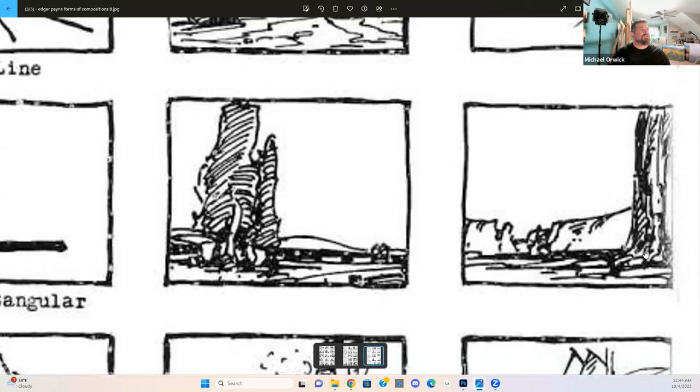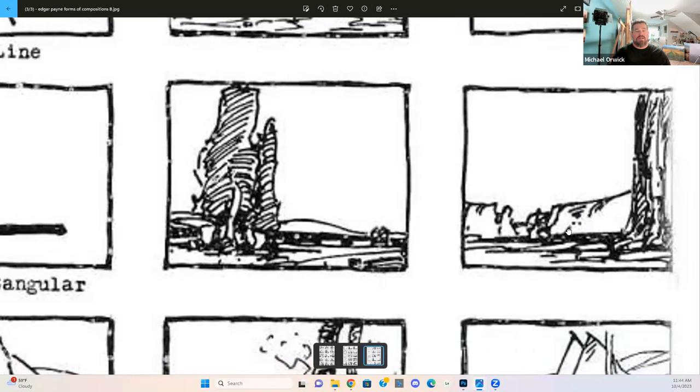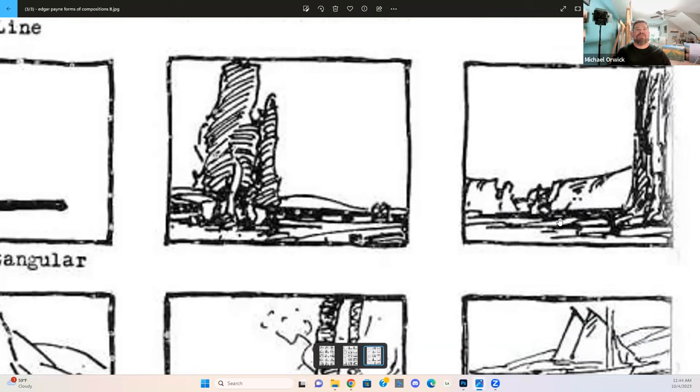We'll also look at some of Edgar Payne's paintings here in just a minute. And you'll see that he does these, are those called mesas or whatever, the big rock formations that stick up out of the desert and either cast a shadow or catch the light, whichever way. He really experimented a lot with this design. And then one other thing I want you to observe when we get to looking at Edgar Payne's paintings is oftentimes he would throw a tiny little figure or a horse or something in there for scale, no bigger than that little hand that's on the screen there.